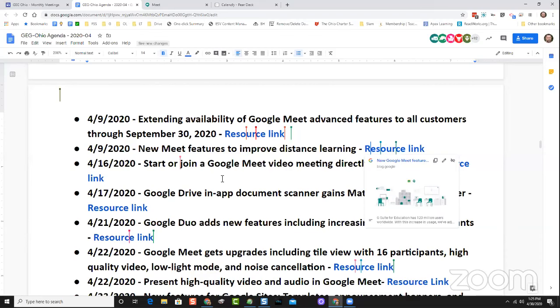Before we move on, there's a couple questions. Yeah, let's pause there. Do you know if Google admin, like in the console, do you have to turn on that setting for Classroom and Meet?